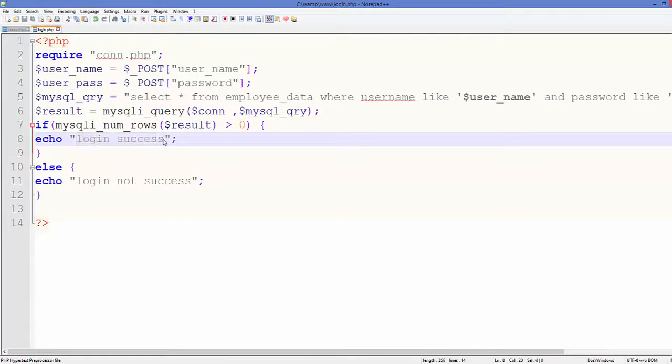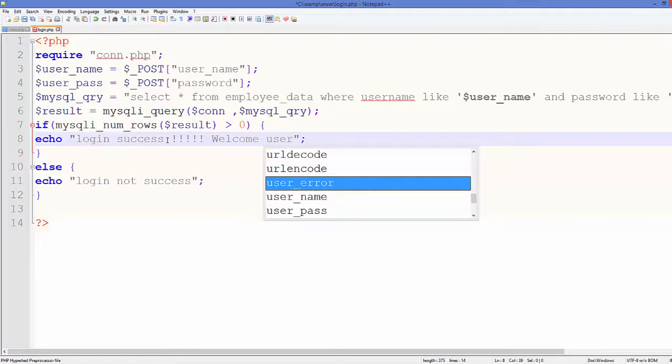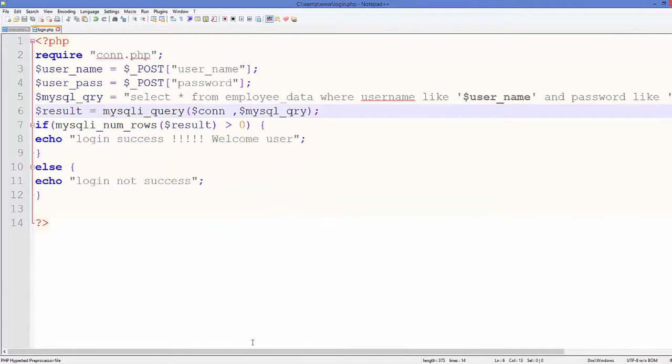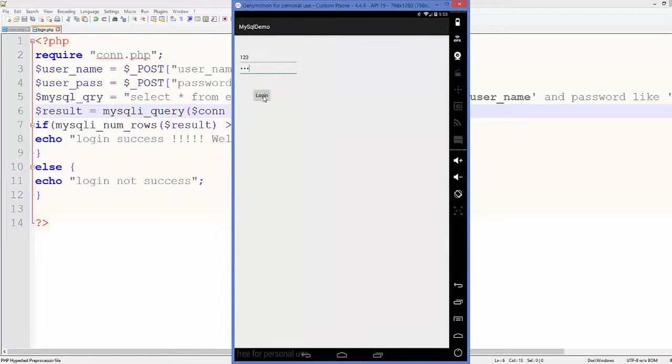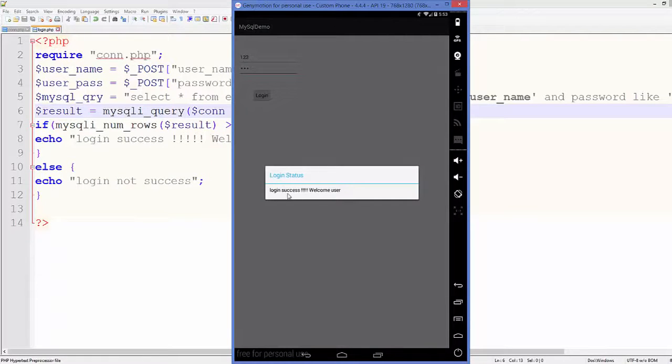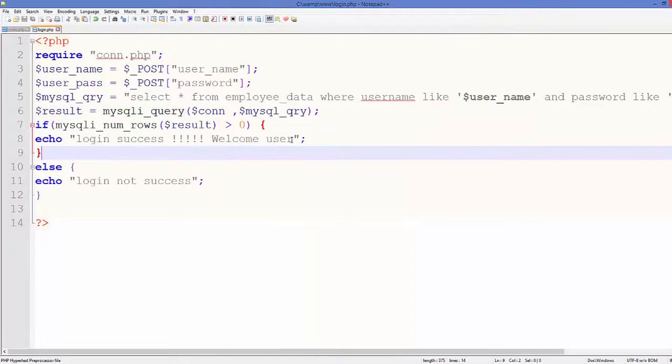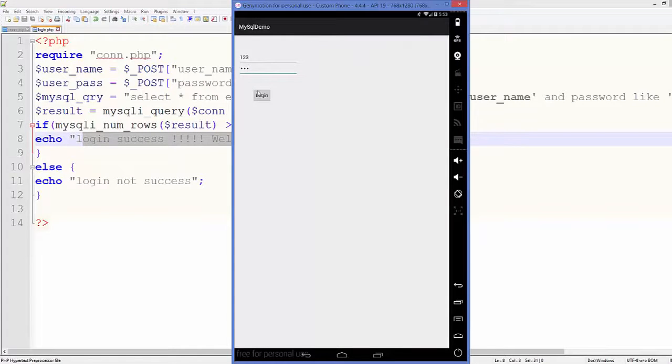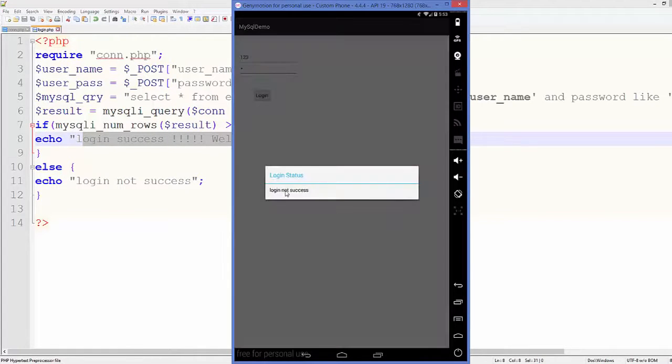I can just change this line to login success, with an exclamation mark, and then a message like welcome user, save it, and click login again, and now you can see login success and welcome user here. I know that this is coming due to this, and when I give the wrong username and password, it's going to give me login not success, which is this message.